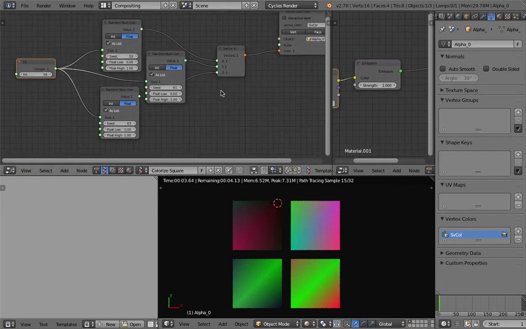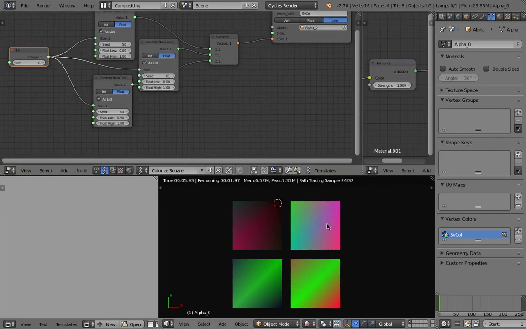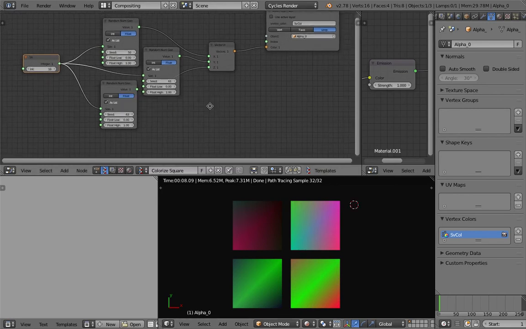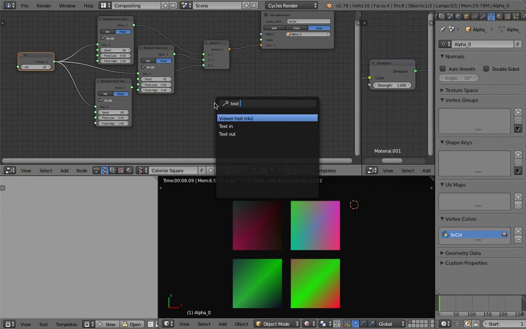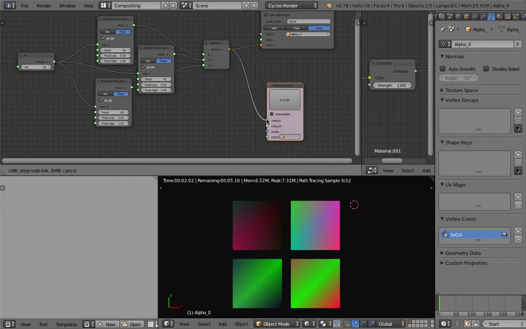Okay, so we have 16 colors, and if you want the gradient to go horizontal or vertical, we need to ensure that the colors are kind of repeating. So for every 4 vertices, the first 2 colors or the last 2 colors need to match. So we need to do list repeat. First of all, I'm gonna use text viewer and check our color.